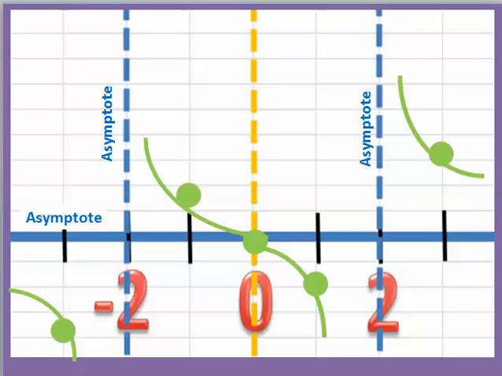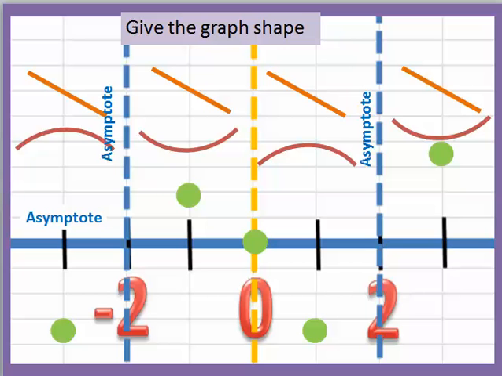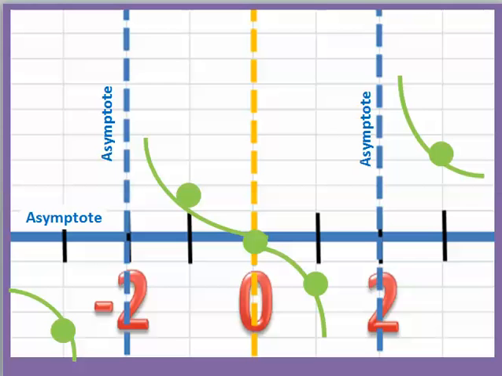So I kept the concavity that I had. So go back, look at the concavity. I have concave down, up, down, up. So I kept that, concave down, up, down, up. But what I did is I tipped them so that they're in line with the slope always being negative, so the function's always decreasing. And I'm also paying attention to the fact that I've got these asymptotes. I've got an asymptote at the x-axis, I have an asymptote at -2, and another asymptote at +2. And once you do that, you really can fill out the rest of the graph.